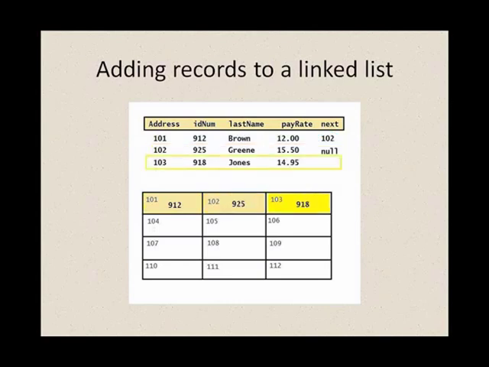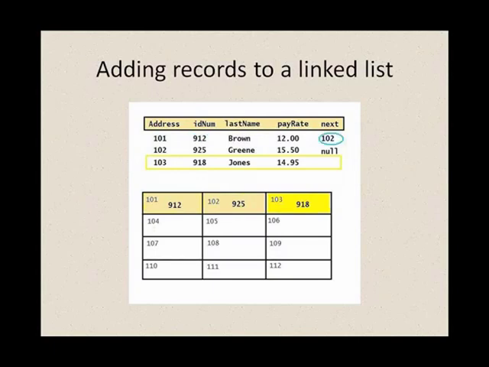Let's add a third record to the linked list. Suppose this one is stored at address 103 and the ID number for the employee is 918. To figure out the value of the next field, we'll start at the beginning. At address 101, the ID number is 912. The new record 918 has a greater ID number, so we'll continue looking.